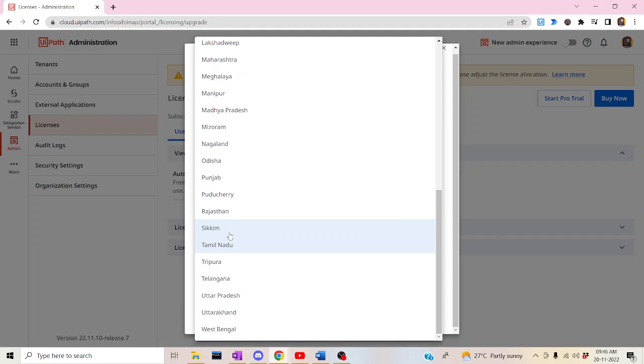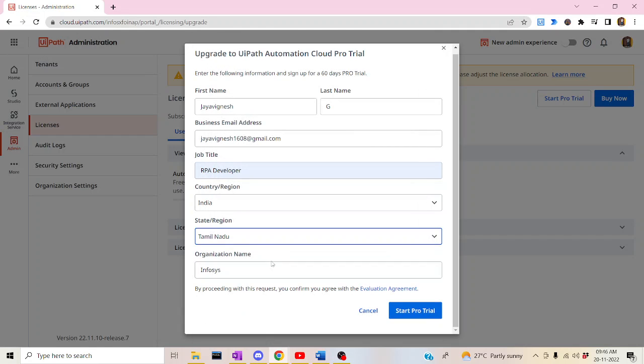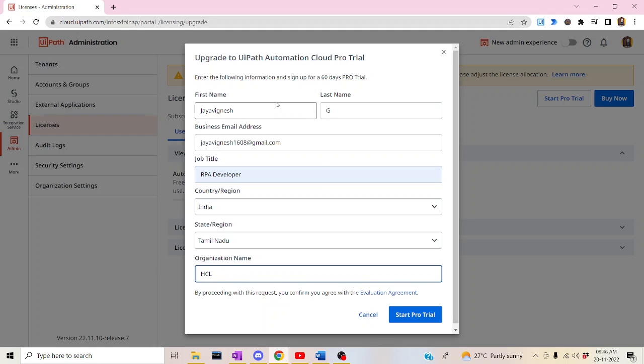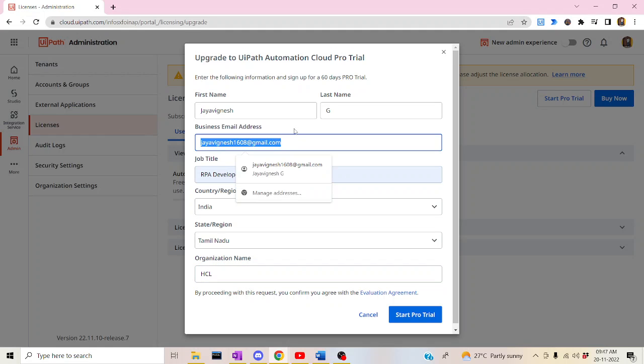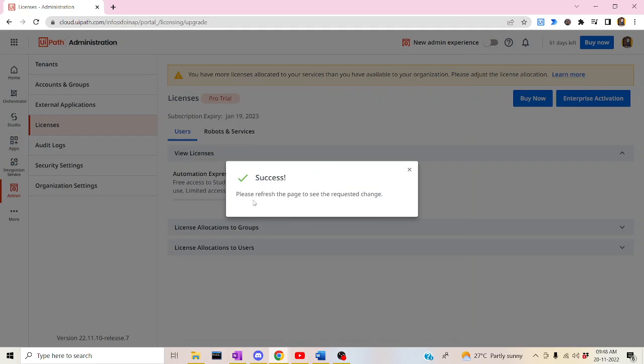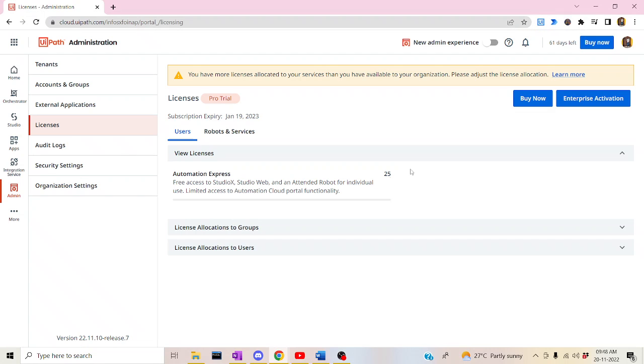I'm just selecting my state, and then I change my organization name. Here you have to use your business mail ID. Once you have entered your mail ID, click on the start button. Once you have clicked on start, you'll get a pop-up: success, please refresh your requested page. Just click on cancel and refresh.